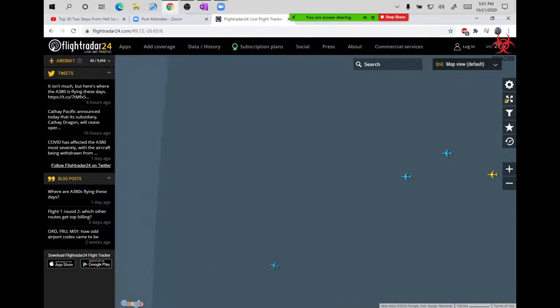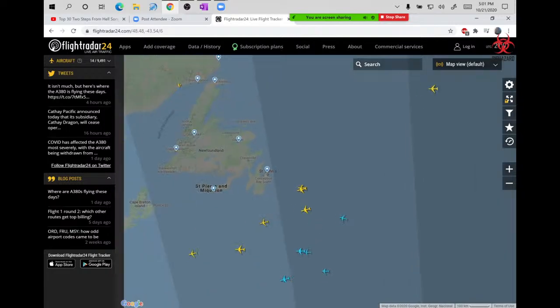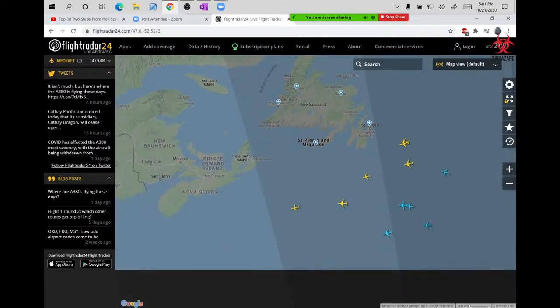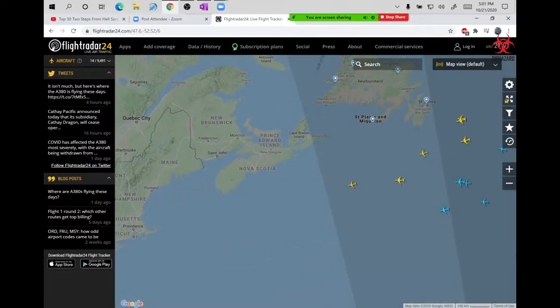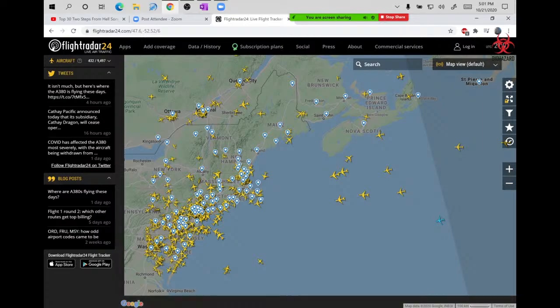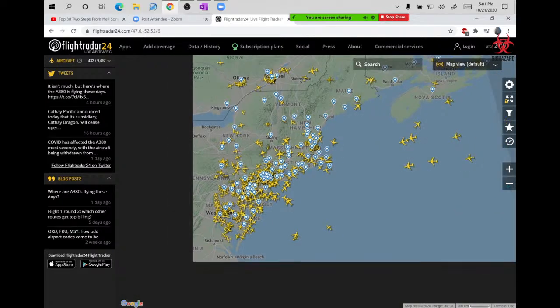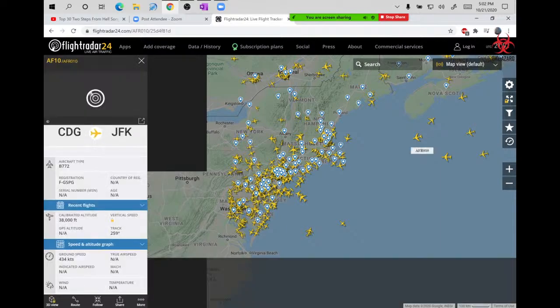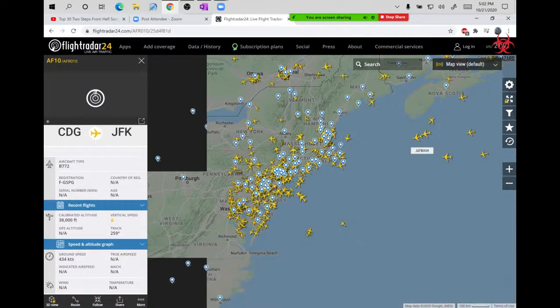This tablet doesn't have a lot of RAM, so all of this is me running the streaming and encoding software, and now this is just really, really slow to load. But here is the United States coming up, and you can see, and guys, this is the air traffic now with the pandemic, that technically there are no flights in the air.